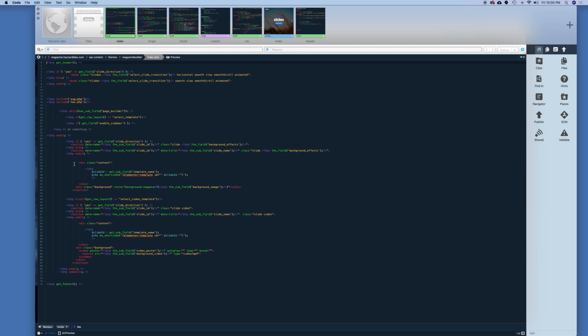Now if we look at the template real quick, if we go to index, this is if we change direction, that's what this is. So this is a true false statement. But if we look right here, we get data name. This is the ID field, which I'll cover again, and the background effects. And so this is the slide stuff. This is a slide, so I'm wrapping it inside of this, closing it here. And here we go, do_shortcode, Elementor ID equals this. And so that's how we're doing the same thing here.